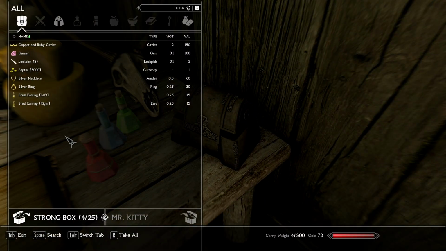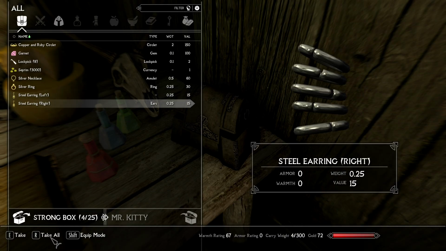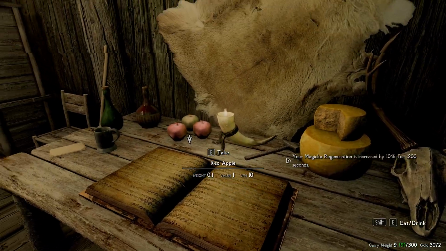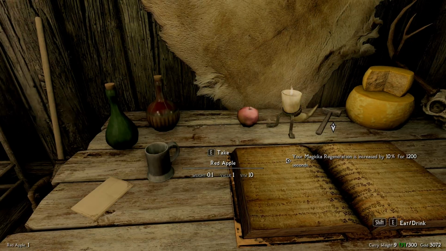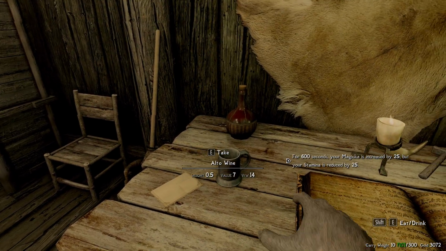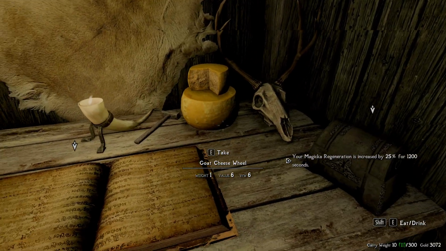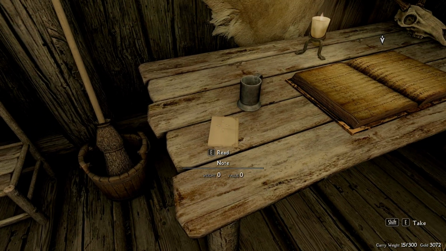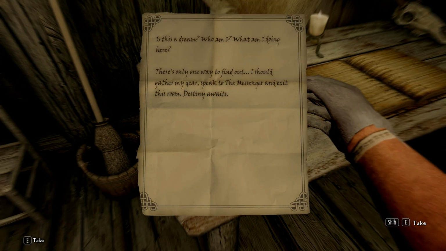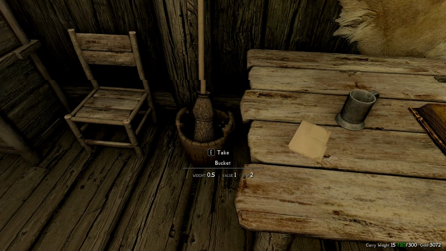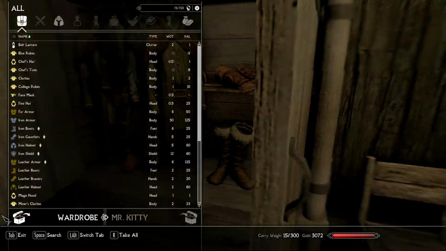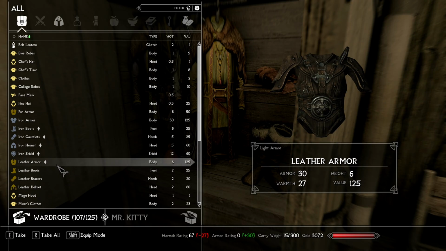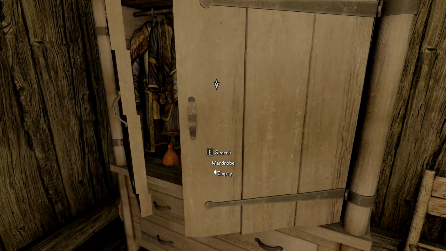All right, let's see what's in here. Okay, cool. Take it all. Might as well just take everything we see here. Ooh. Don't forget your cheese. Hammer, huh? Alright, okay. See what's in our closet. Sure, they've got some nice... Oh, wow. Wow. A lot of cool stuff. Okay. I mean, screw it. Might as well just take everything.